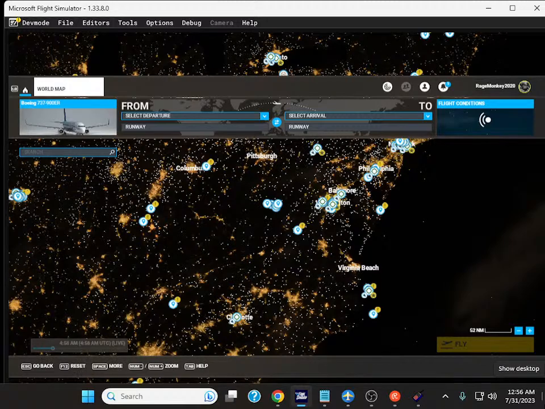Aircraft selection and customization menu. So I want the aircraft, but when I right arrow, it doesn't say anything, which is weird. And then I right arrow, right arrow, right arrow, and then it says flight conditions. So it's not reading customize weather conditions, time of day, departure, arrival, multiplayer or AI traffic. Oh, huh. And I know it's got to do with developer mode. I wonder if I shut that off. On the other computer it did the same thing, and now it's doing it on the new computer. It's got to be something with that.